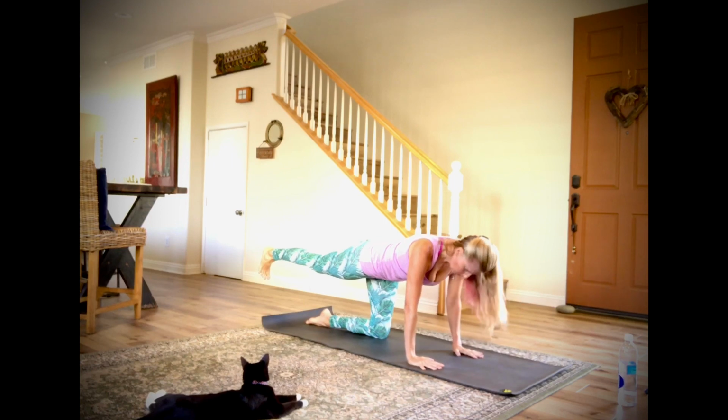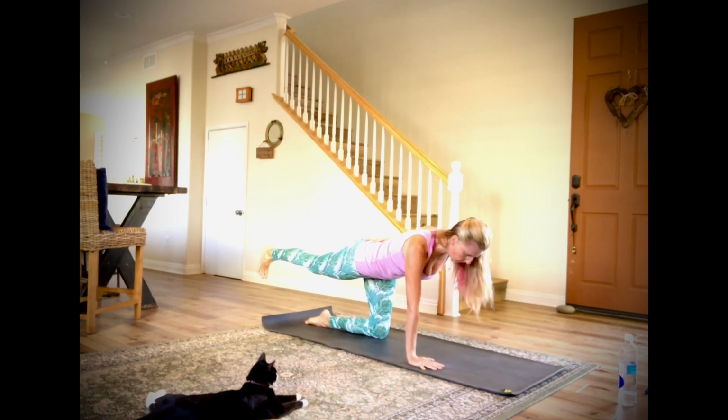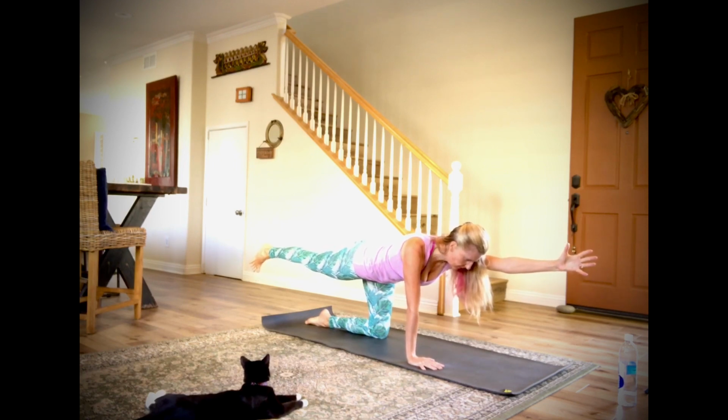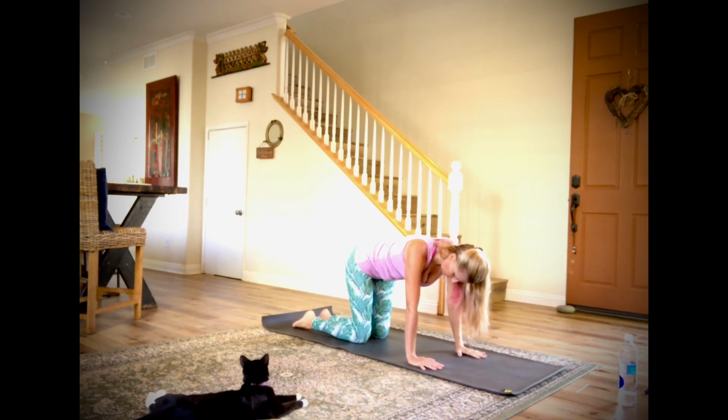Extend the right leg back. Flatten your back and then left arm reaching. Look down. Don't look too far forward. I really want you to lengthen the spine here. Create space and length. Gently release.